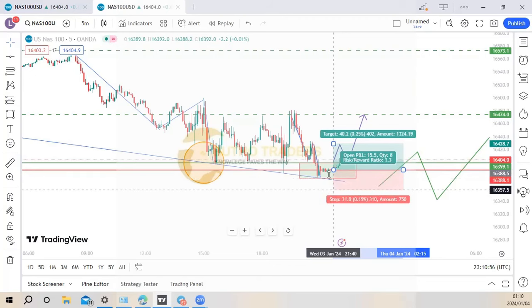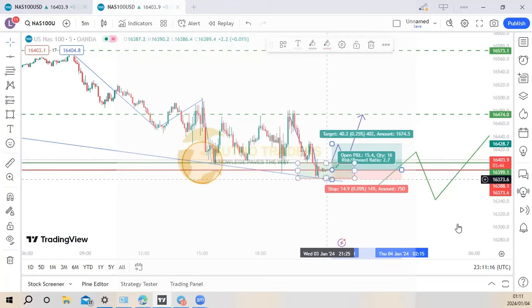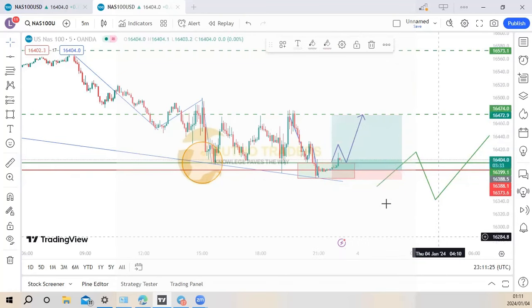Risk reward or risk, somewhere there. Just a little bit below your previous low. So this is how you take your trades. This is how you take profit at this level on the chart. This is how you will take your trades, guys.